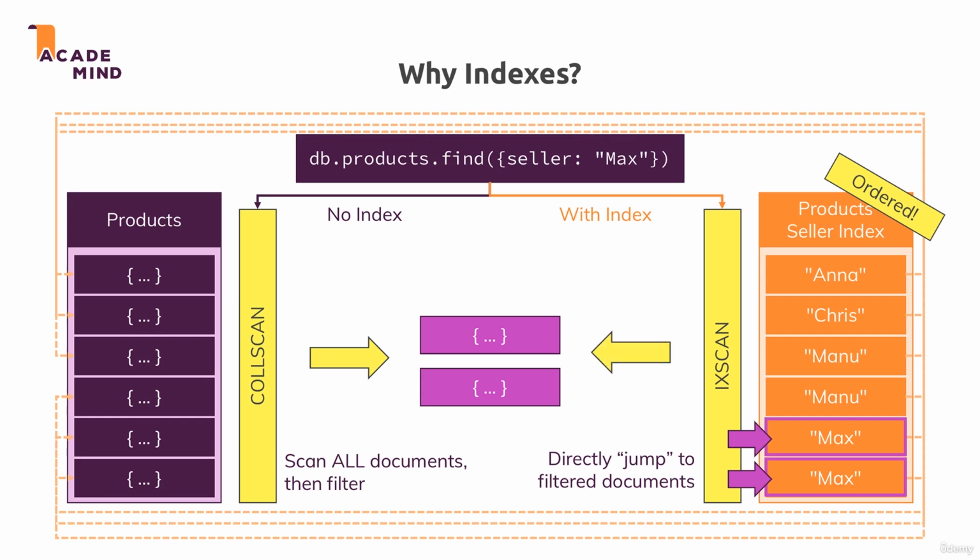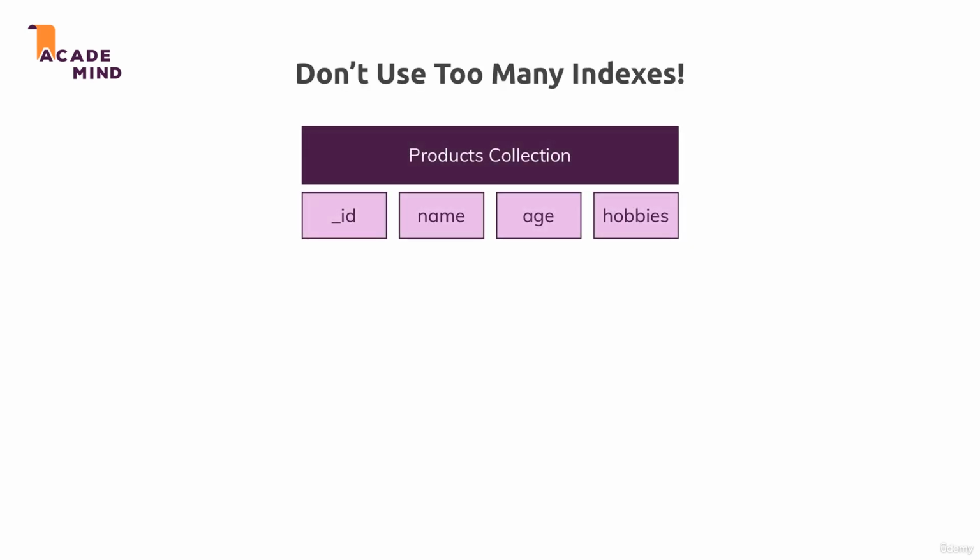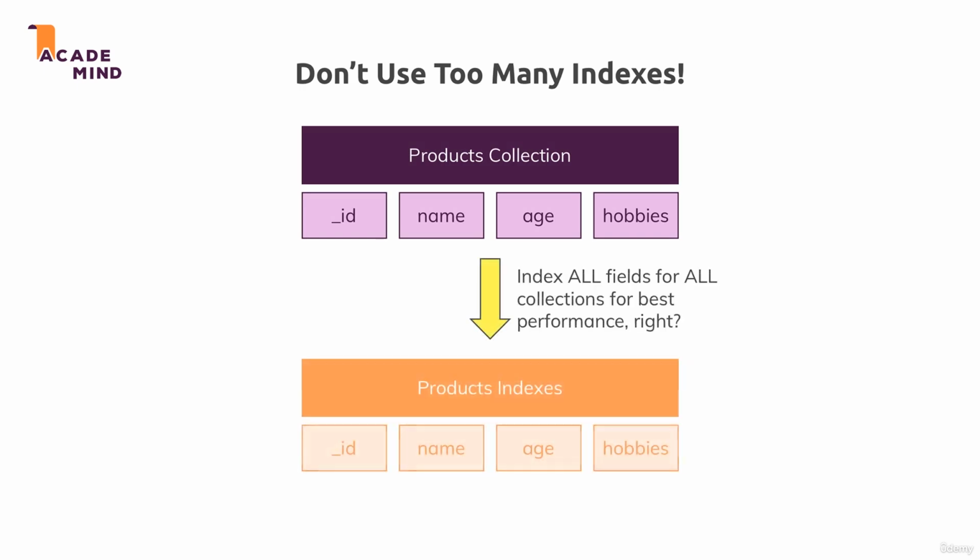So this is in the end how an index works, and it also answers the question why you would use one, because creating such indexes can drastically speed up your queries. However, you also shouldn't overdo it with the indexes, because you could think, well, okay, I got my products collection, and every product has ID, name, age, and hobby. And then I could simply create indexes for all fields, and I will have the best performance ever, right? Because no matter what I look for, I got an index for that. Well, this might speed up your find queries, that is correct. Indexes on all fields would speed up find queries because you can query for every field efficiently, but an index does not come for free.